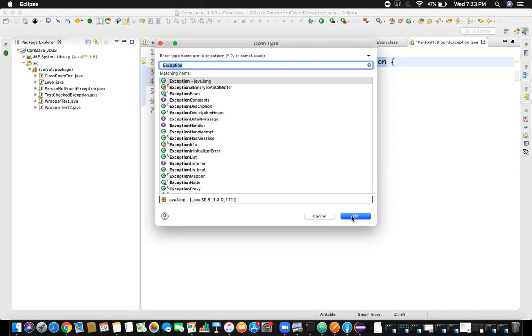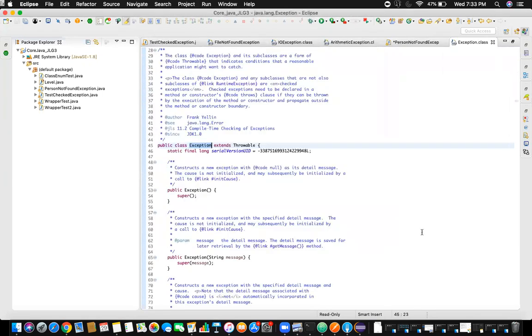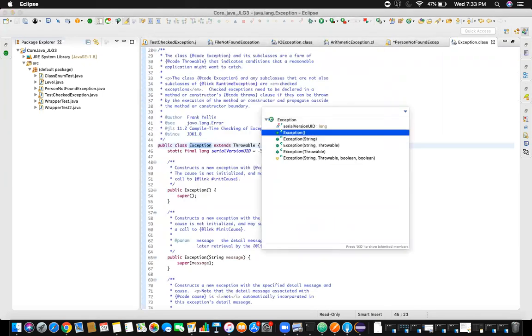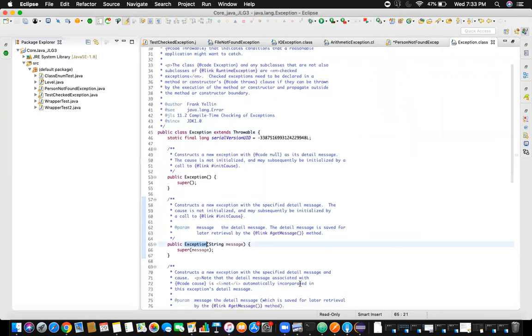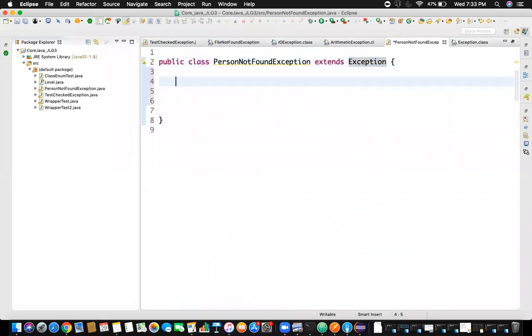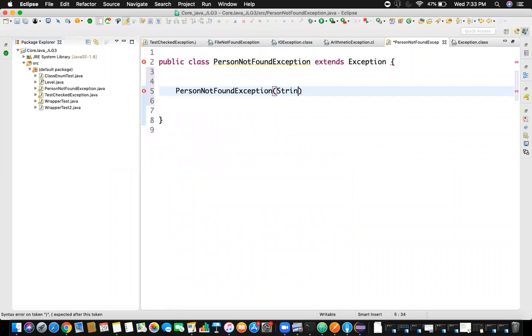Okay. So we will override one constructor here, and the constructor is this one, where you are passing a message, so that we are able to pass a message in our parent not found exception class. Okay. So how to override? Not override. Yes, we will create a constructor. Sorry, my bad. We are not overriding. We will create a constructor. And you know the concept, right? You need to make the call to super if you want to call that constructor, right?